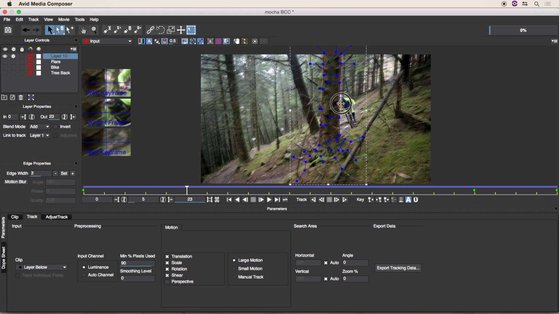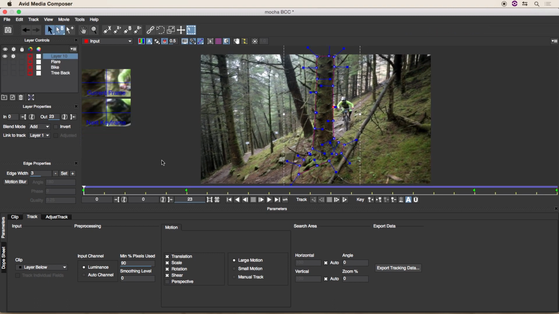Just going to pull that one in there a little tad. Keep tracking backwards. Really good, right? Really happy with that. I'm going to turn on all these. I apologize, I'm going to label that. I've obviously forgotten how to spell front.